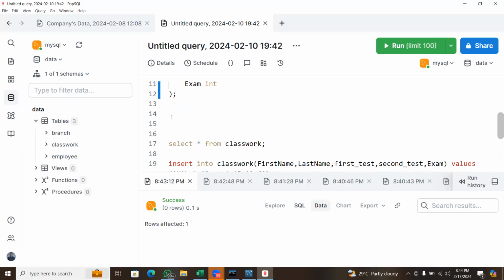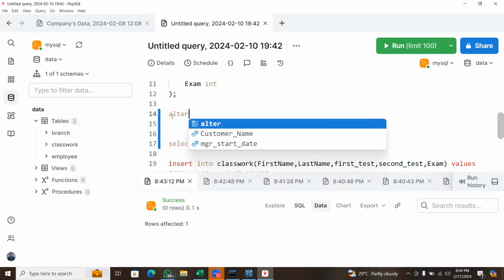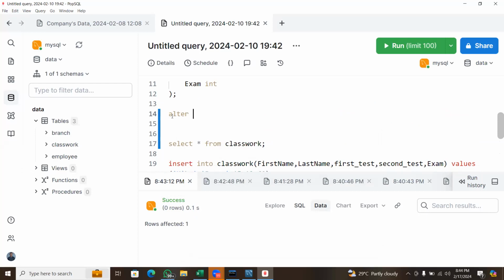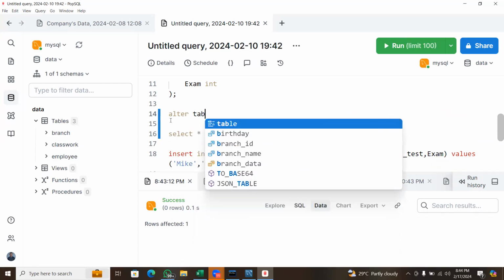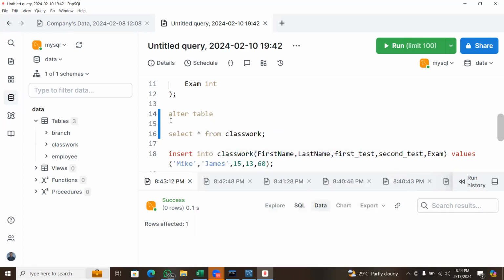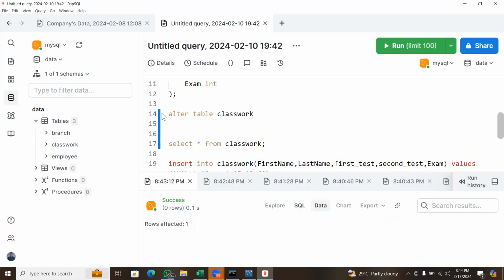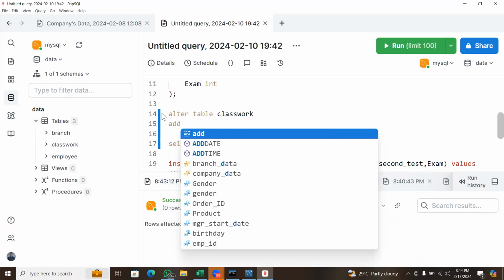So all I just have to do is I'll say alter table, and the name of our table is classwork. Alter table classwork. Now I want to add a column.